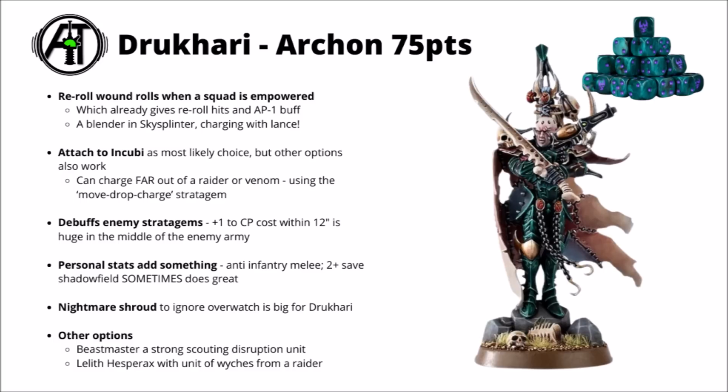Incubi have enough of a general purpose, good AP, good damage weapon to be able to work with that, and they can run across the battlefield extra fast after charging out of a Raider or Venom using the move drop charge stratagem for one command point. To get in there, occasionally people use the Nightmare Shroud. Ignoring Overwatch can be a really big deal for Drukhari, given a fairly fragile toughness 3 unit where every model is going to hit big, and when he's in combat his personal stats do add something.